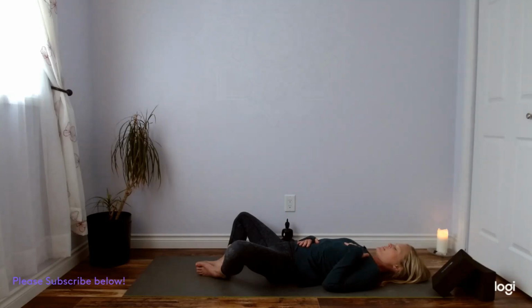And just take a few moments here to arrive into your body. Noticing where the breath is at. See if you can soften into your belly so you can invite those inhales a little bit deeper, feeling that right hand rise up. And each exhale offers a nice release. So letting go of any tension, any stressors that you might have in your life right now. And just seeing if you can dedicate these next few minutes to yourself.